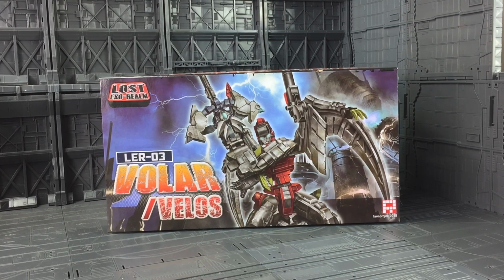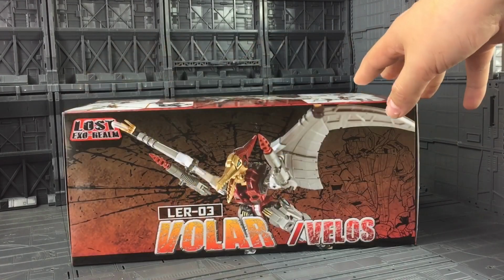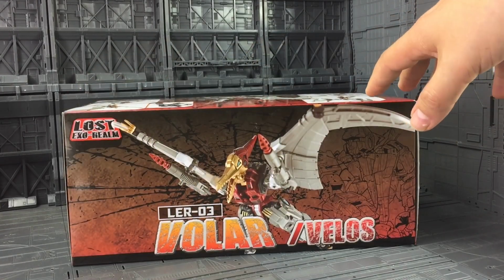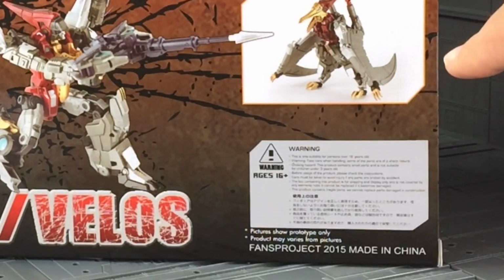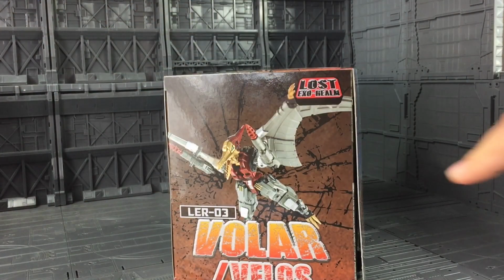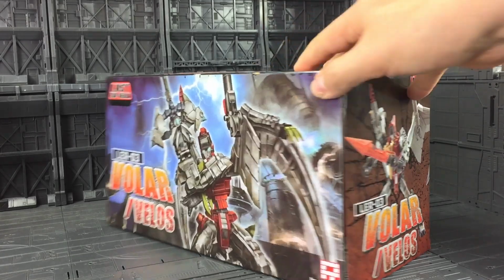Taking a quick look around the box, we've got some fantastic artwork on the front. We've got him in his pterosaur. It's a flying lizard. On the back of the box, we have him staged in various different poses, and we have a warning label. Side of the box, we have the repeated image. Same on both sides, we have the bot mode.